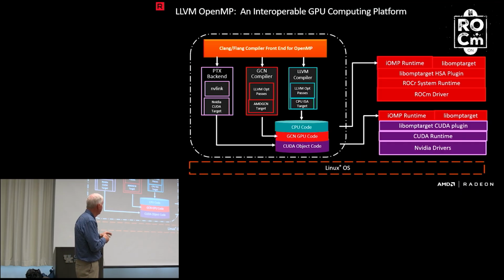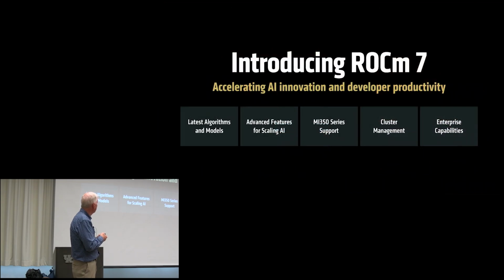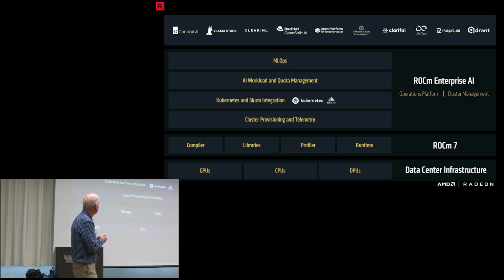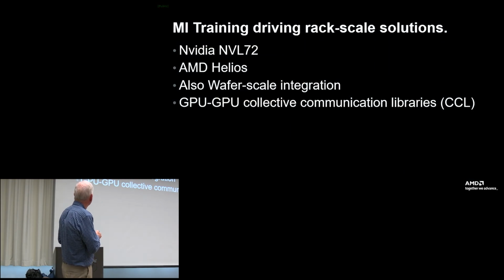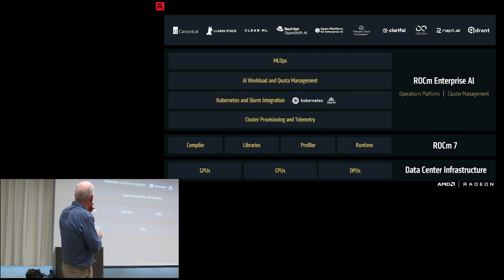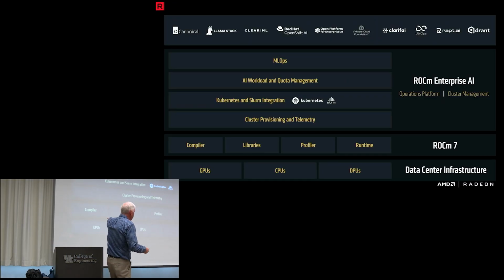All right, this is a lot of stuff I've developed. ROCm 7 is our software stack. The compiler's over here. The ROCm 7 stack includes the compiler, libraries, a profiler, a debugger, and complex runtimes. This is kind of a stacked view, and you see a lot of different application software above it for ROCm.